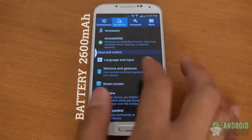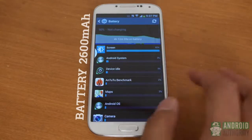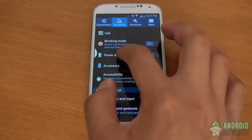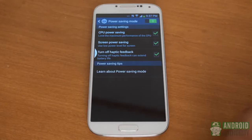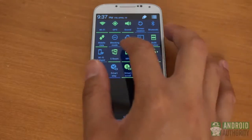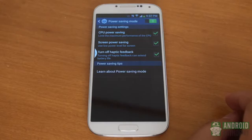The battery unit included with the S4 is of a higher capacity than most 5-inch screen device offerings. 2600mAh are able to power this phone for quite a while, making the end of the day a little less precarious for the common user. With a robust test using Wi-Fi and Netflix movies, the phone finally knocked out at right under the 4-hour mark. Straight browsing and playing videos from memory came in at impressively long times, usually around 8 or so hours on Wi-Fi without disabling sync. It is definitely among the longest-lasting 5-inch screen devices available, and with the ability to replace the battery, you really shouldn't have any power issues.